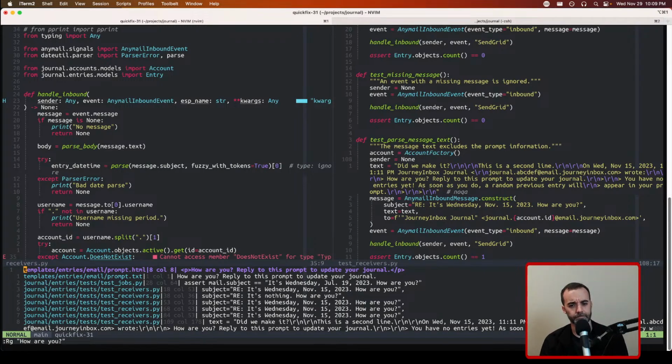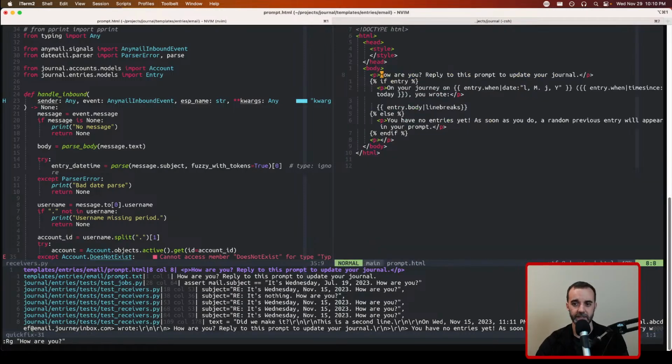I found that I actually want to simplify this, because what would show up on my client is "How are you?" as the subject line, and then Gmail would show preview text. It would also say "How are you?" because it was in the body. So you get "How are you? How are you?" and it just looked goofy. And if we actually didn't include the second one, then it reads a lot more naturally.